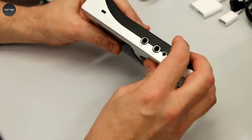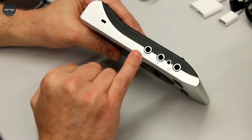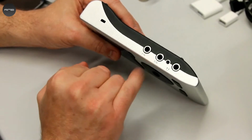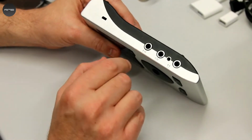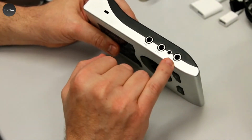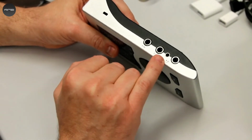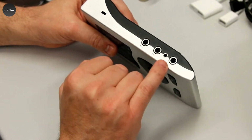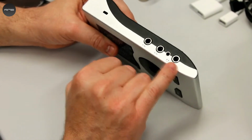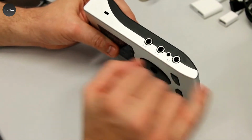Then on the side, you also have two more inputs. There are line inputs, so you can go in there with unbalanced line signals, or with an instrument input, and you can switch it to high Z. The Babyface also has two headphone outputs, which are 6.3 millimeters and 3.5 millimeters. There is a difference in power: the 6.3 has 60 milliwatts, but a higher output level, and the 3.5 millimeter has 90 milliwatts, but a lower output level.